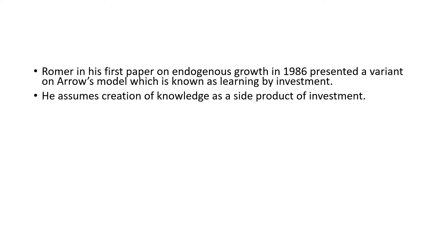What Romer has done is that he presented his ideas in a paper published in 1986. In his first paper on endogenous growth, he presented a variant of what was presented by Arrow. We have discussed Arrow's learning by doing model already. For those who have not watched that particular video, I'll be giving the link of Arrow's model video in the description box, so you can watch it and come back to see what Romer has to say about endogenous growth and how he presented a variant of Arrow's model.